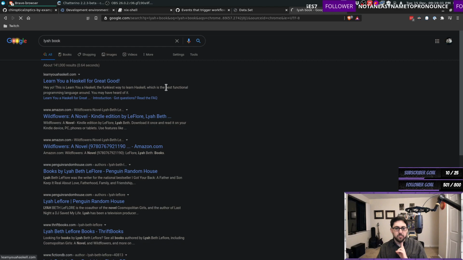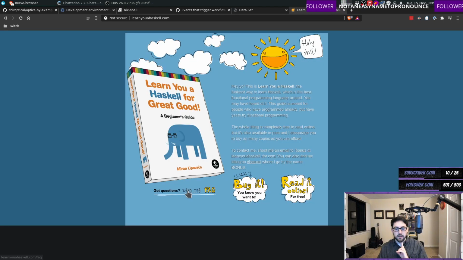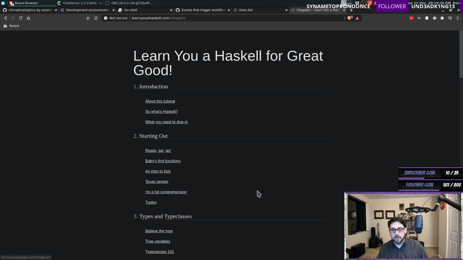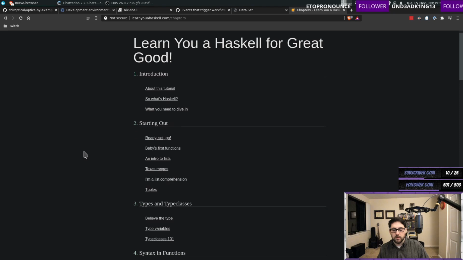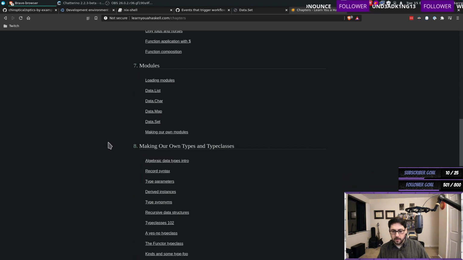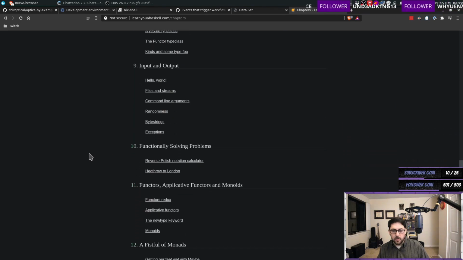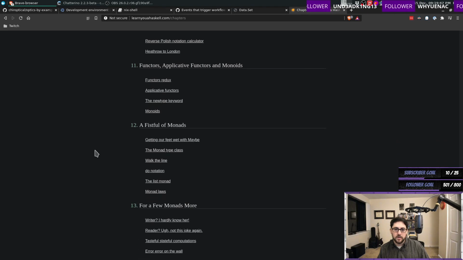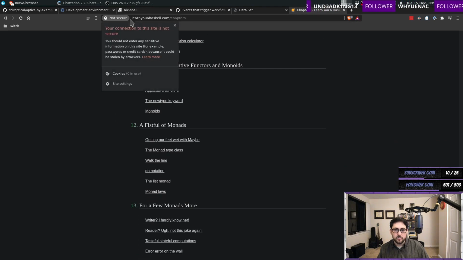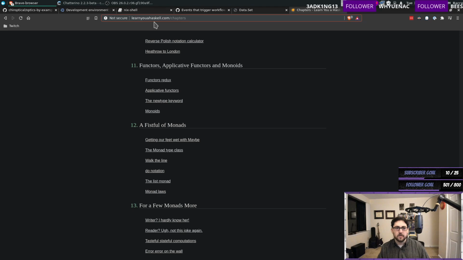It's not the best book in the world to take you all the way to being a Haskell master, but it certainly is great for getting a feel for all the things that you're used to in other languages. Doesn't cost you anything either, which is super nice. Oh, okay. So you're beyond that.